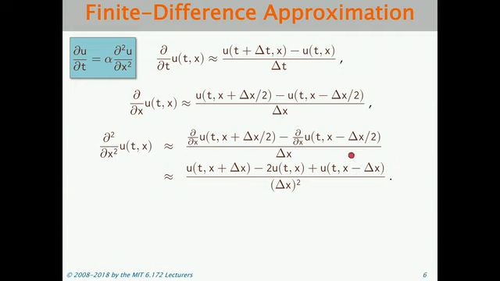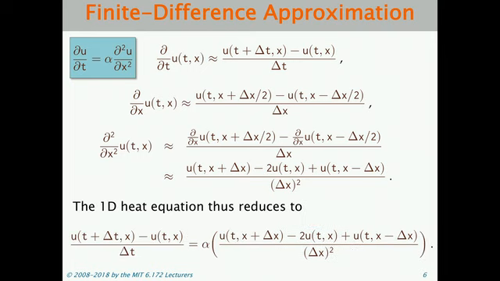And then the partial derivative of each of the things in the numerator also has to be divided by this delta x term. So on the denominator, I get delta x squared. So now I have the second partial derivative with respect to x, and I also have the first partial derivative with respect to t, so I can just plug them into my equation above. On the left-hand side, I just have this term here, and then I'm multiplying by this alpha constant, and then this term just comes from here. So this is what the 1D heat equation reduces to using the finite difference approximation method. So any questions on this?